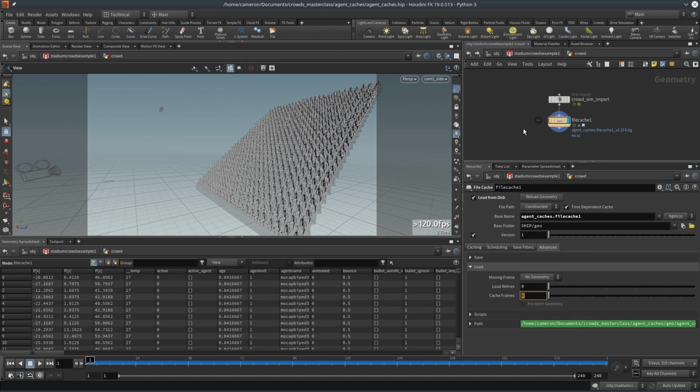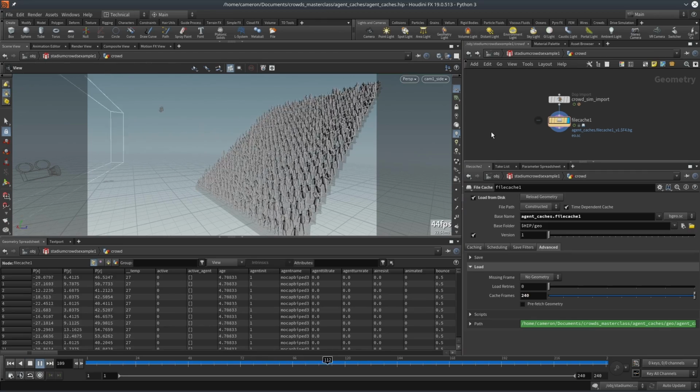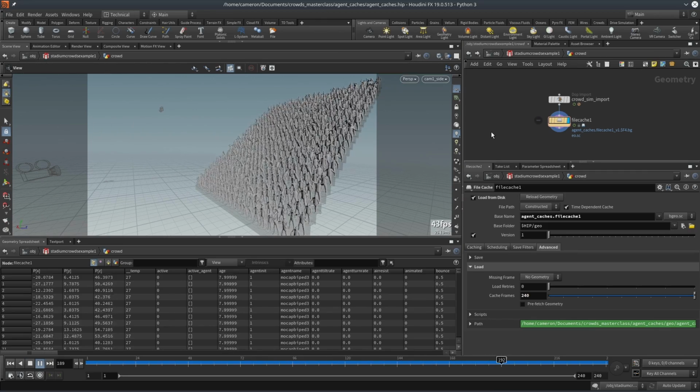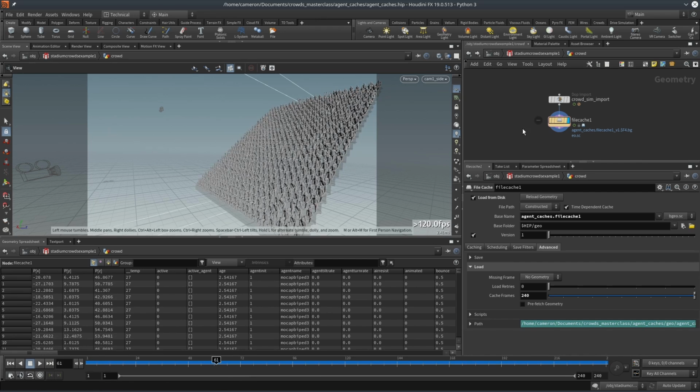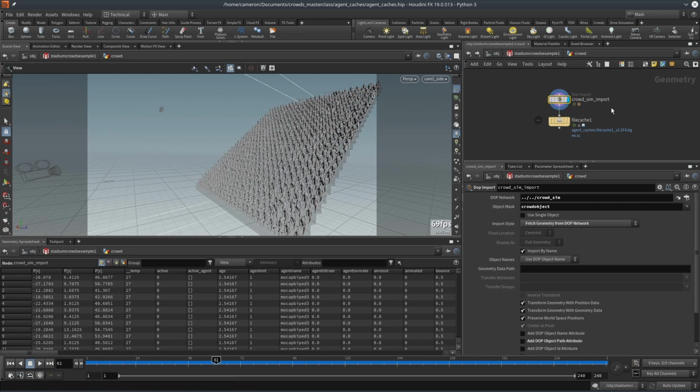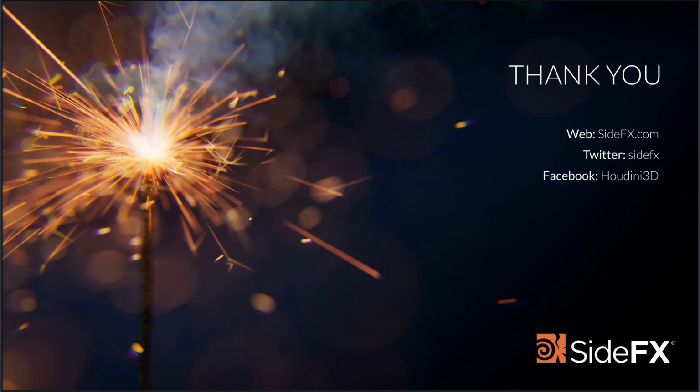So that'll really help playback performance. But if we want to match our original in-memory playback performance, we can just set our cache frames to be 240, the range of our play bar. And then this way, once we've actually completed one playthrough, all of the contents will be cached in memory, and then our playback performance will be just as good, or if not better, than what our playback performance was from playing back in docs. So that wraps up the first section with an overview of agent primitives and agent rigs.